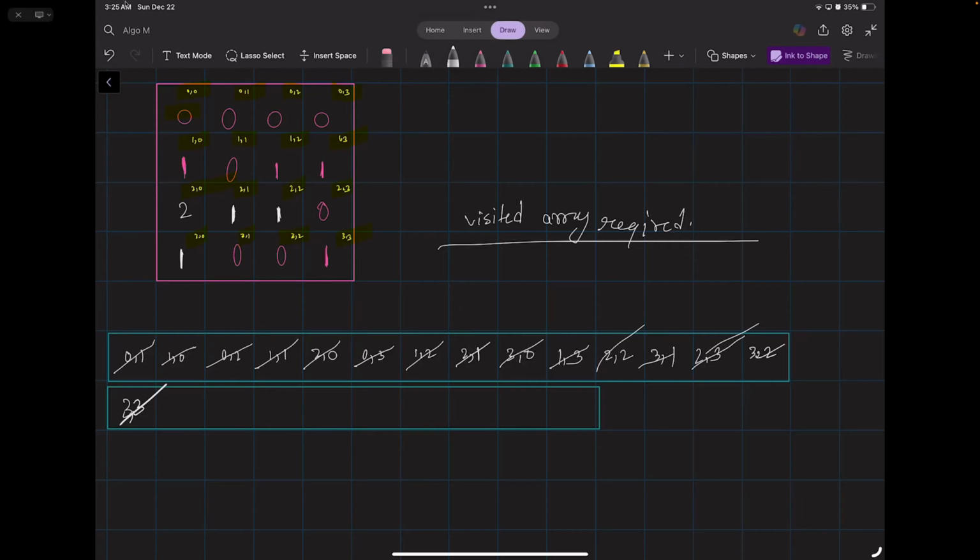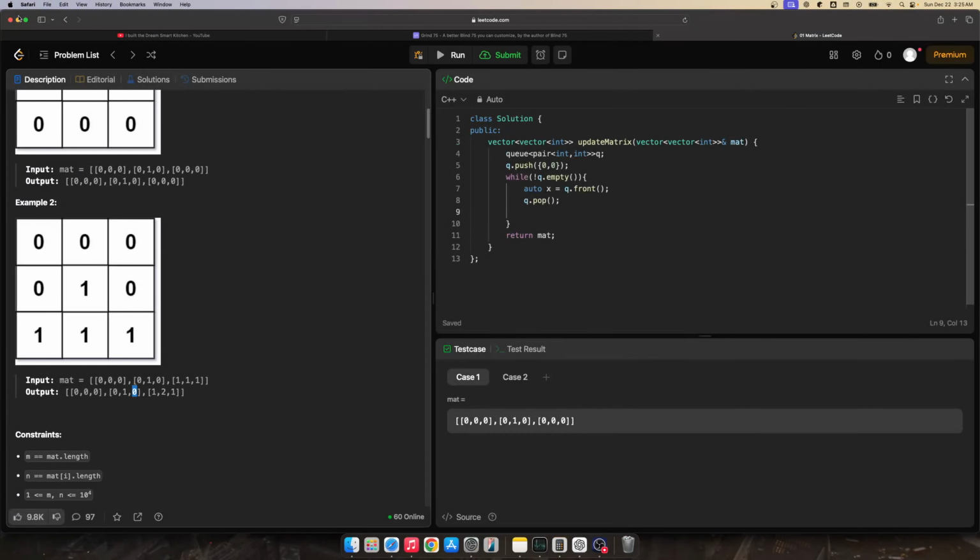Let's see how can I apply this. So I'll try to visit top, left, bottom, and right. So I'll do a direction array, int direction equals, so do 4 directions.